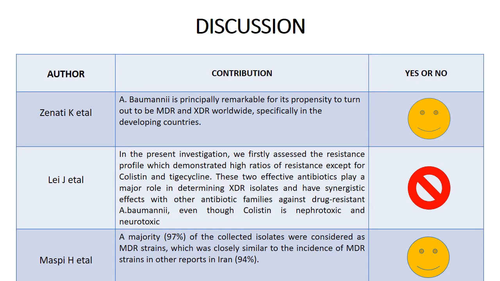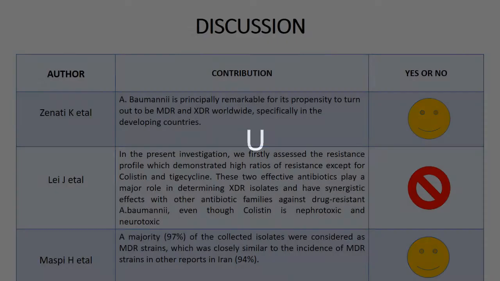And the last one, Mustafa H and other authors, say that a majority, 97%, of the collected isolates were considered MDR strains, which was closely similar to the incidence of MDR strains in other reports in Iran, 94%. There is also a happy face for it because what he says was in the article.